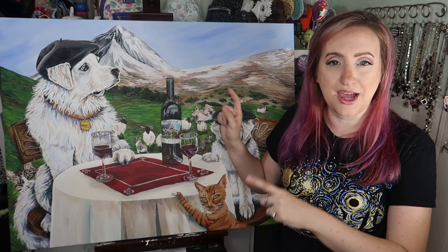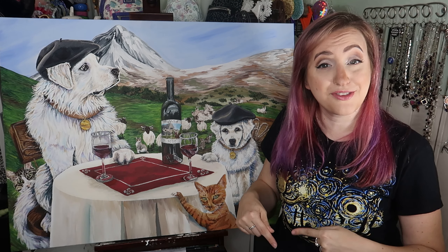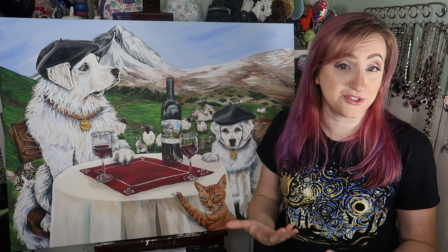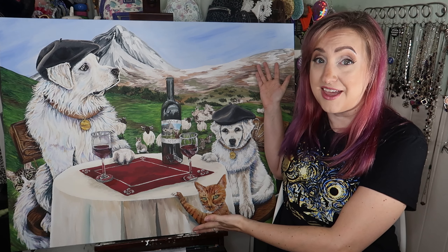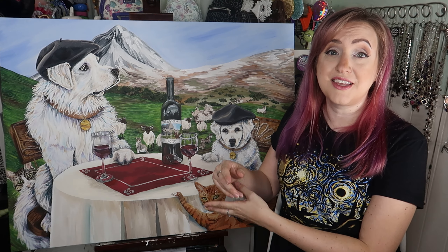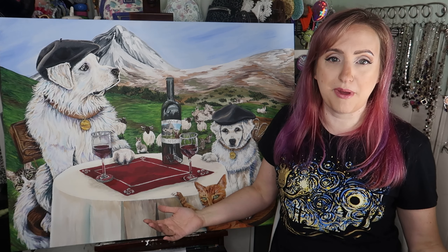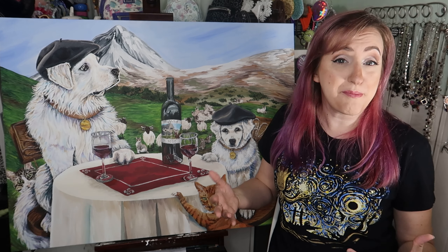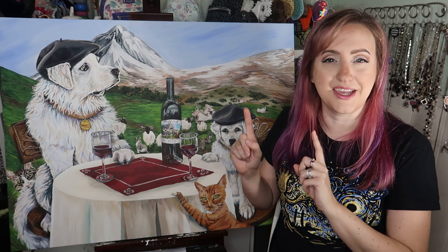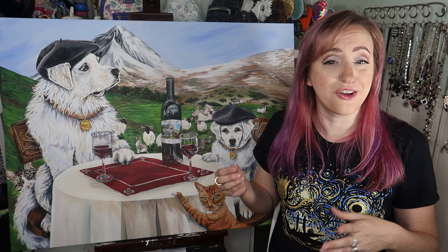Before that, I want to point out a few of the major challenges I had with this painting because those are the things that I love about it the most. One of the great things about being a freelance artist is that I don't have a lot of control over what I paint — I'm approached by a client who asks for specific things. Often, like in this case, it's not something I would have thought to paint myself. I never would have thought to paint two dogs sitting in the Basque countryside sipping wine amidst a field of cats and sheep. Never would have entered my mind, but it makes so much sense to this client. That will often send me out of my comfort zone, but there are also some things about this painting that were specifically difficult items. Every artist has their strong suits, but there are certain things that most artists agree are a little more challenging than others.